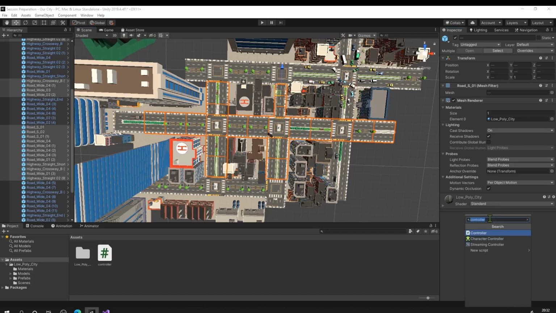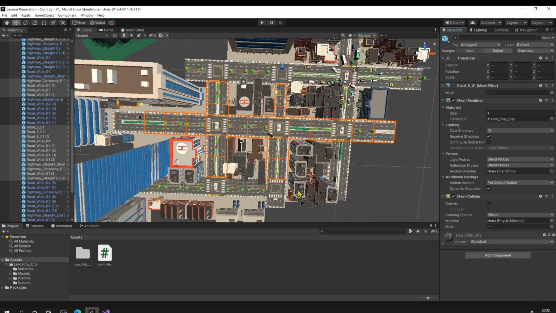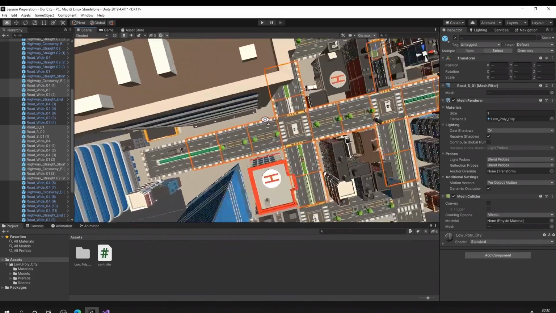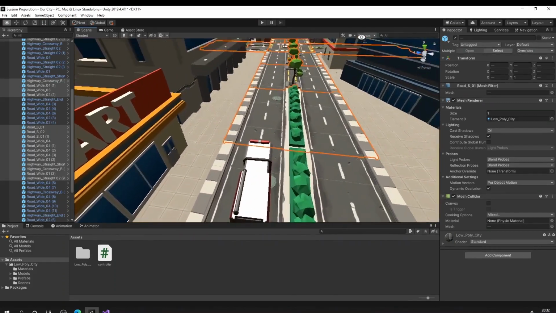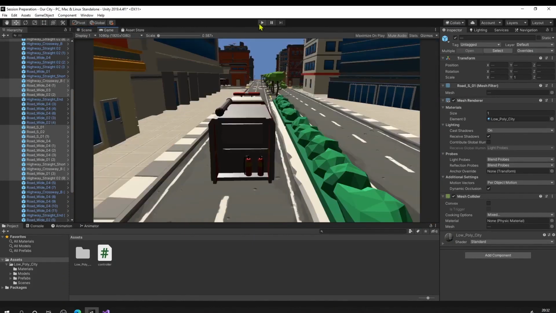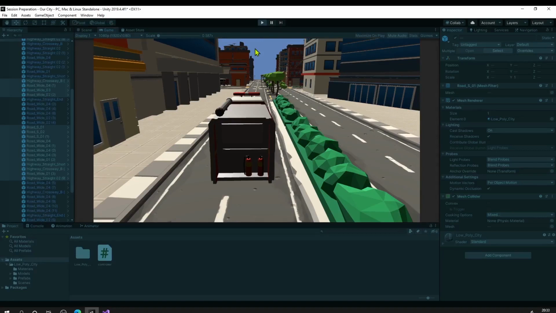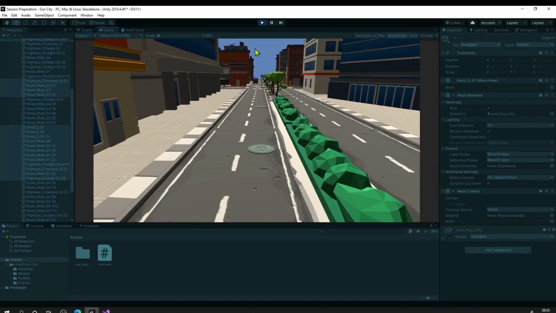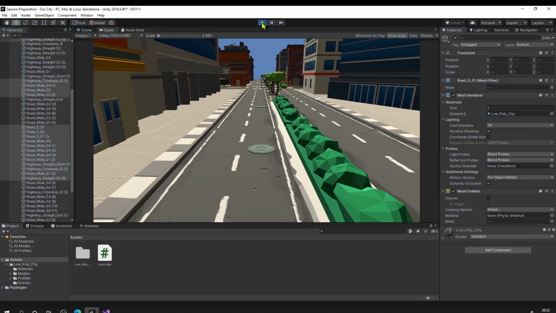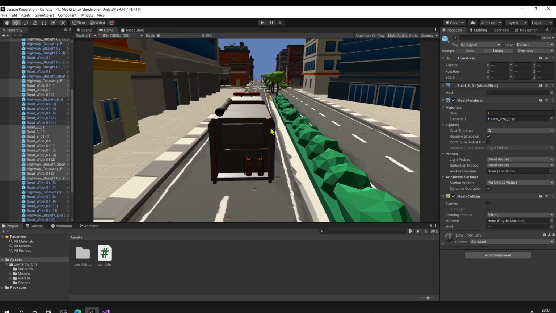Click on add component and just type COLL and you will have it. Click on mesh collider, and the collider would be attached to every node. And now let us again go and see our play view or our play mode. Okay, as you saw, it's working. Our ambulance is moving. But just a minute, we aren't able to control its speed.